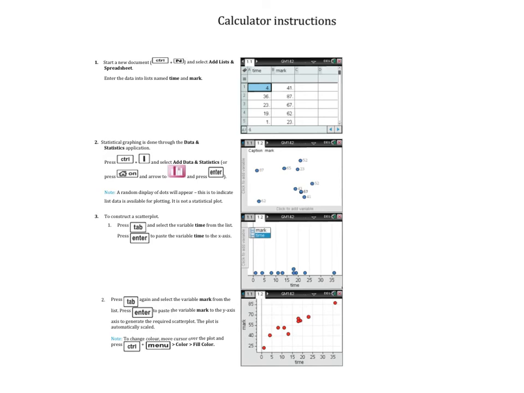Now here we have the instructions for how to put a scatter plot into our calculator, and although you may be able to work through them quite easily, we will be having a look at this example and making sure that we are putting it into our calculator properly during class time. So have a look at these instructions first, see whether you can work it out, and bring some questions to class with you.